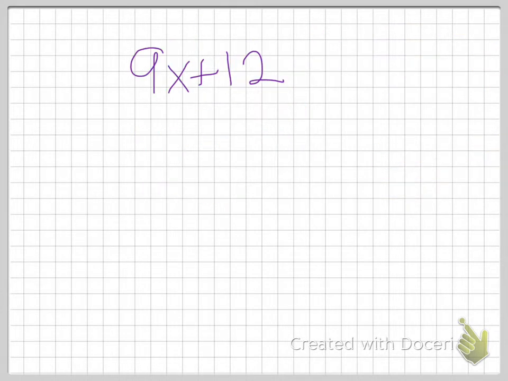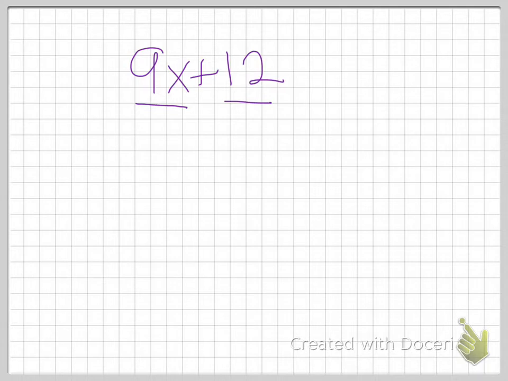The last thing that we did is we decided what happens if we are given an expression and we want to find out how to group it. And we started doing this using algebra tiles. So what it would look like to have 9x tiles and 12 unit tiles and to split them evenly. Can I split them into groups of 2, into 3, into 4, into 5, into whatever?